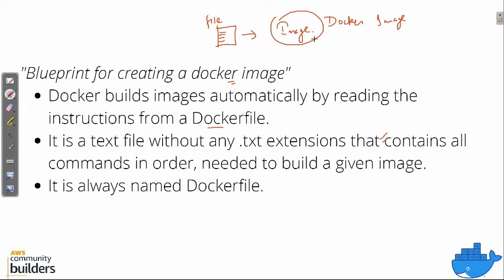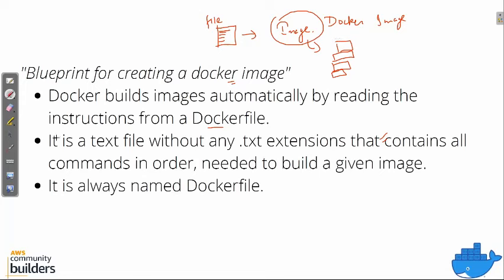Basically, this image is like a layer on layer on layer. How is it working? These commands, one by one, are forming layers. If there is one command, it becomes a layer. Another instruction forms another layer. Now, there are some specific commands which create these layers. There are only some specific commands, and we are going to see what those commands are that actually create these layers. For now, understand that these files are becoming images, and images are layer-kind of structures.